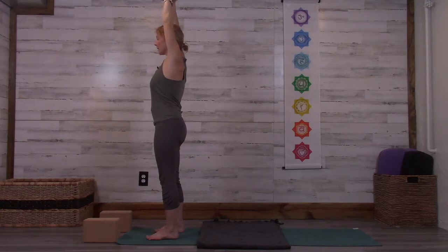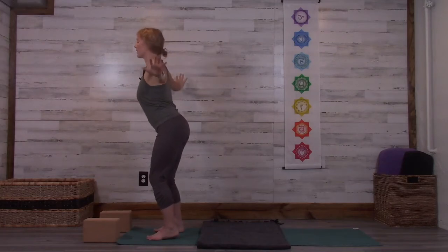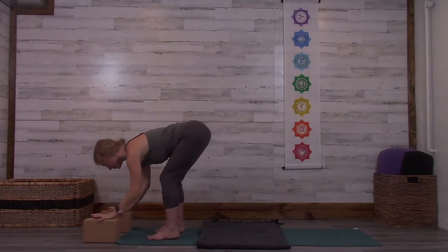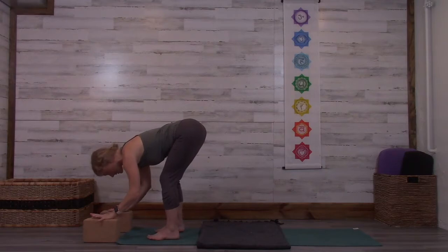Now, as you're exhaling, begin to let your hands release. Let your arms go out to the sides. Bend your knees and feel your body hinge forward over your legs, coming into the forward fold. Hands can be on the blocks or the floor.